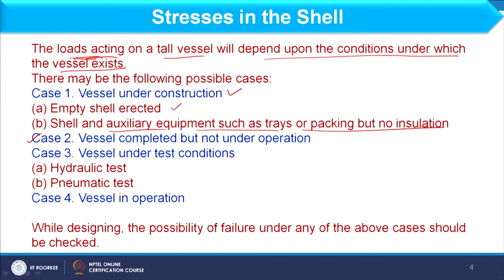The second case is the vessel completed but not under operation. The third case is the vessel under test condition. In that case we can have a hydraulic test as well as a pneumatic test. And finally, the vessel in operation. So, while designing, the possibility of failure under any of the above cases should be checked. In this case we consider different stresses, and we will consider each of these cases, whether it is empty or in some operation.